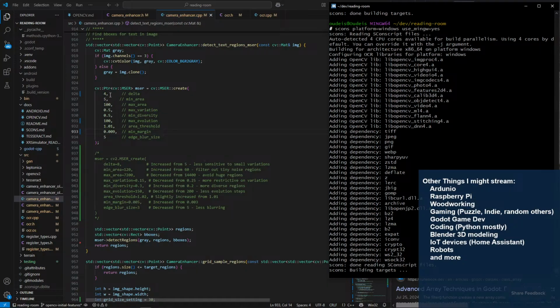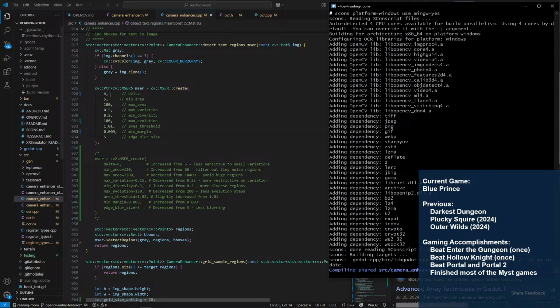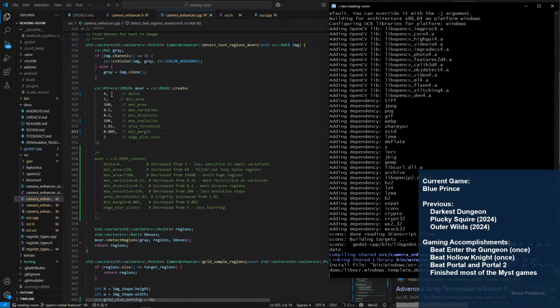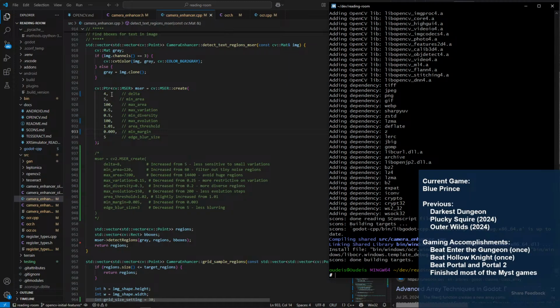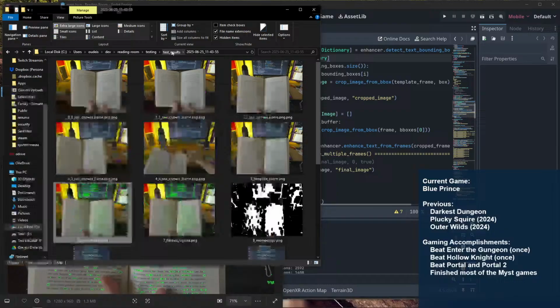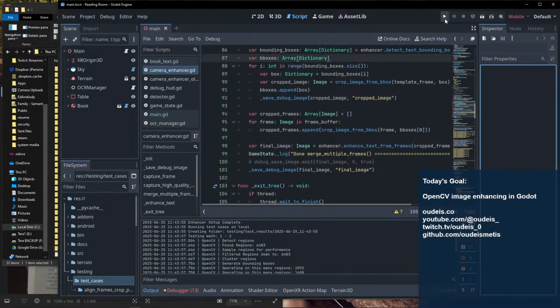I did have delta at 5 before. I wonder if I take it back up to 5, do we start seeing something interesting? Maybe that was it. No, I think 4 should have gotten us more regions. I don't know. Let's find out.